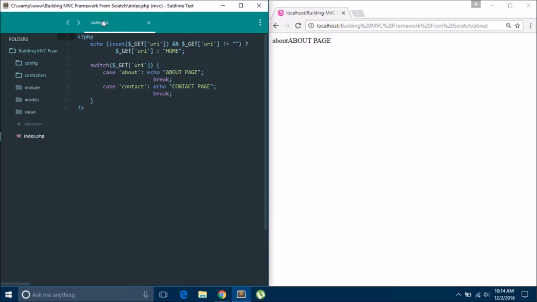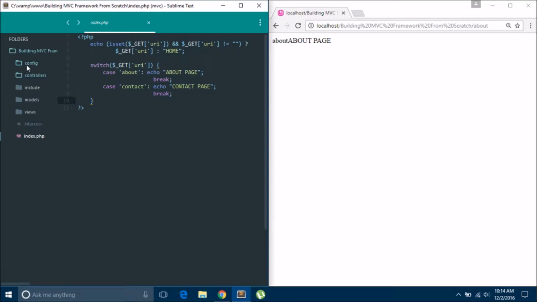So as you can see clearly here, if we write everything in a switch statement, it will become quite huge. We'll have to do a lot of switch statements, and the index.php file will be quite large. So what we're going to do is generalize some things here, so that we don't have to do everything in index.php, and just adding one or two more lines in index.php will create a new page. All right, let's begin.